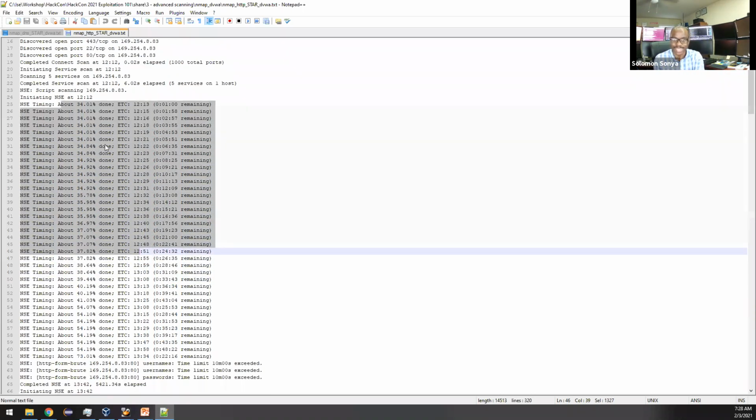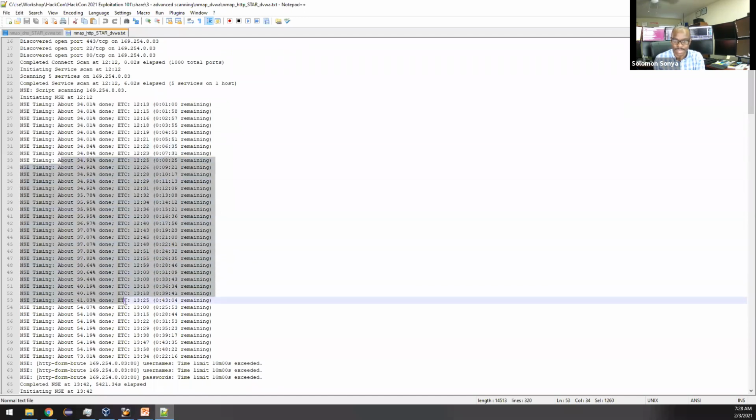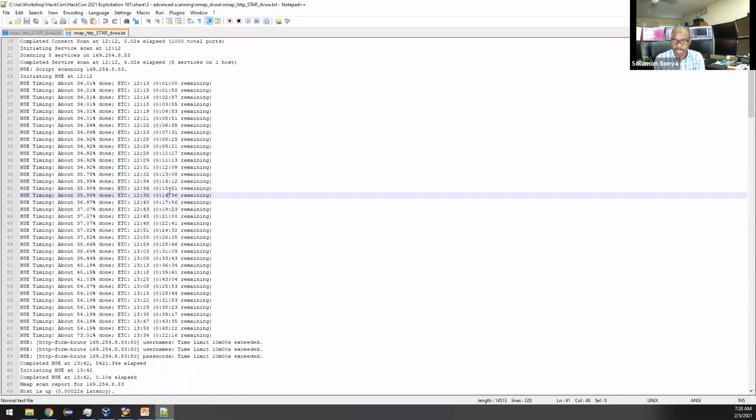That's what you're seeing here, 34%, 37%, it takes some time. You can even look at the timing. This is the first minute when the scan started, it was at 34%. And here, this is the 21st minute when the scan was running, it was at 37%.